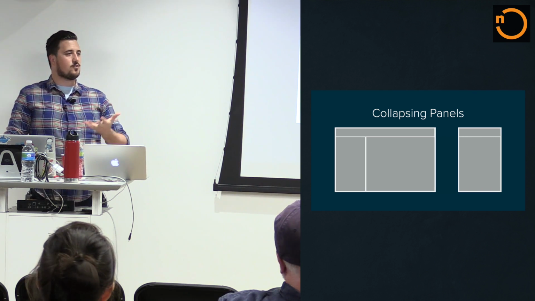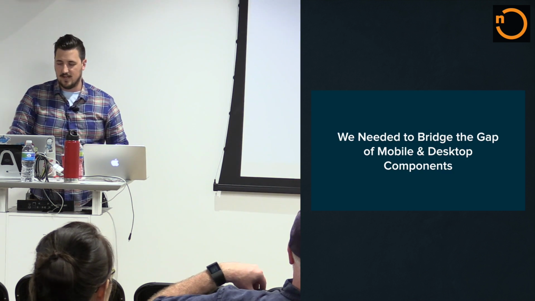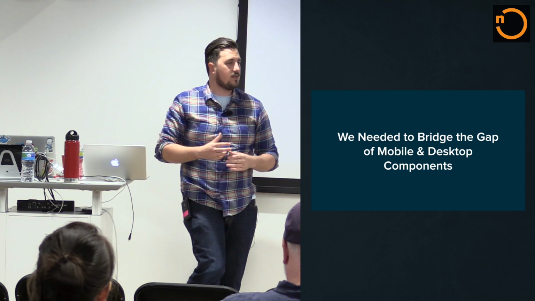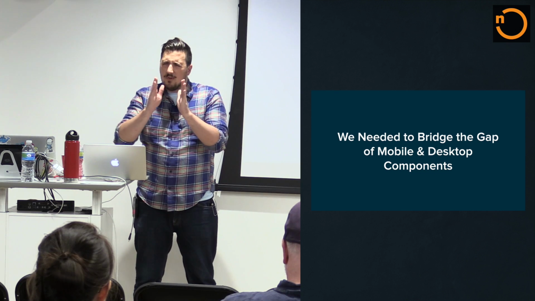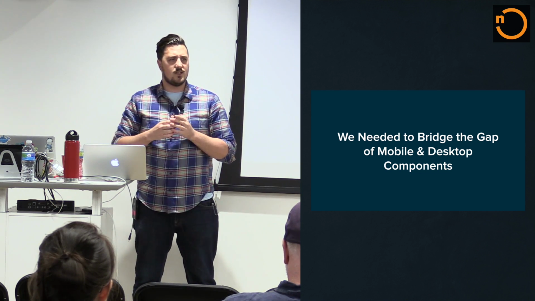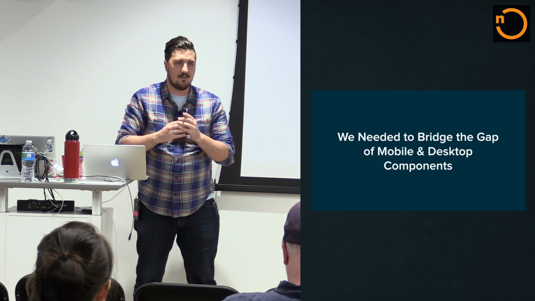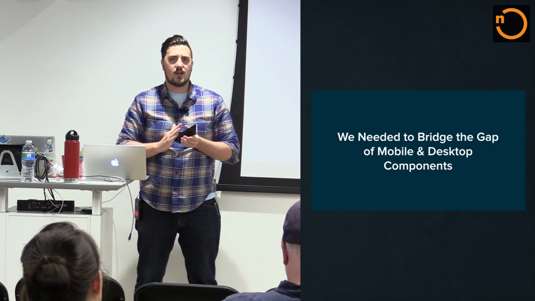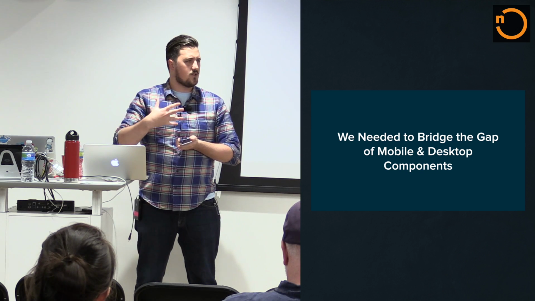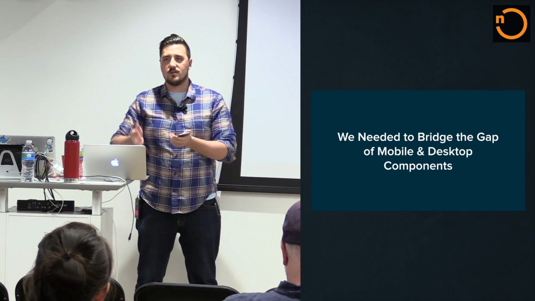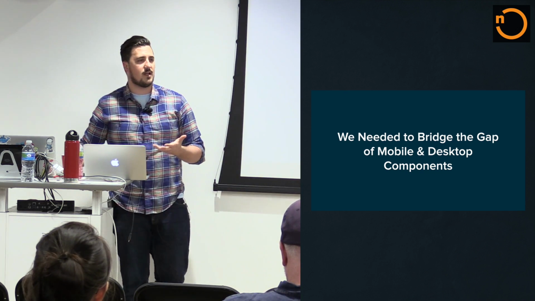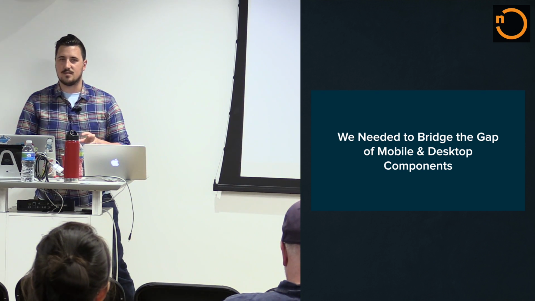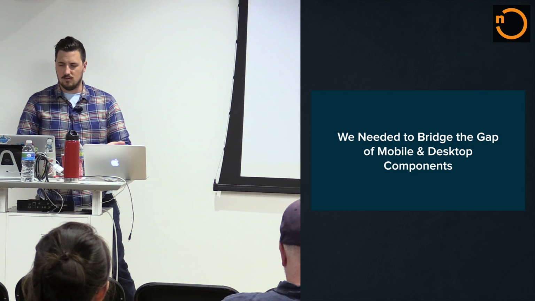So these are the main grid things we discovered while building Foundation. We also realized we needed to bridge the gap between mobile and desktop components. Mobile has had enough time, in its short lifetime at least, in the grand scheme of the internet, to develop its own patterns. So things like action sheets, where all things slide over and do all these things. And desktop has its own patterns too. We're trying to find ways to merge those things, which people haven't really had to do a whole lot of yet.